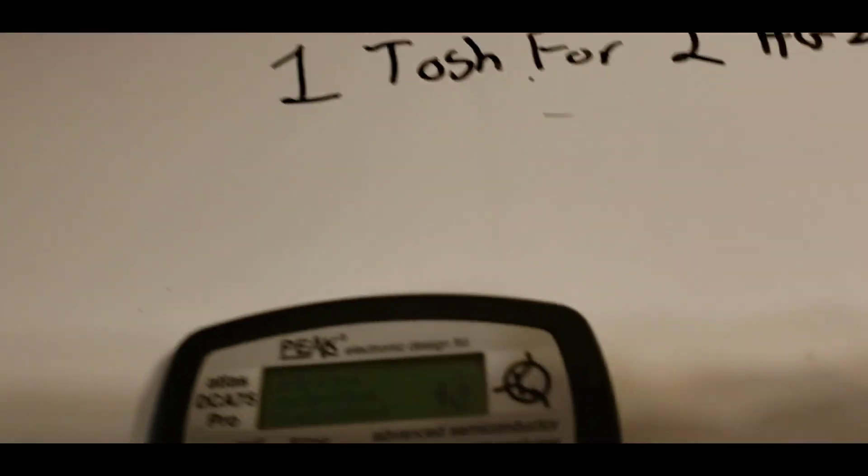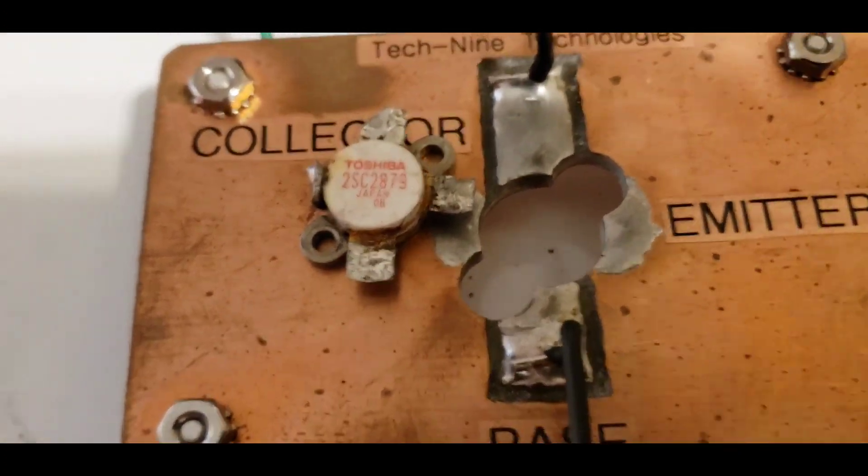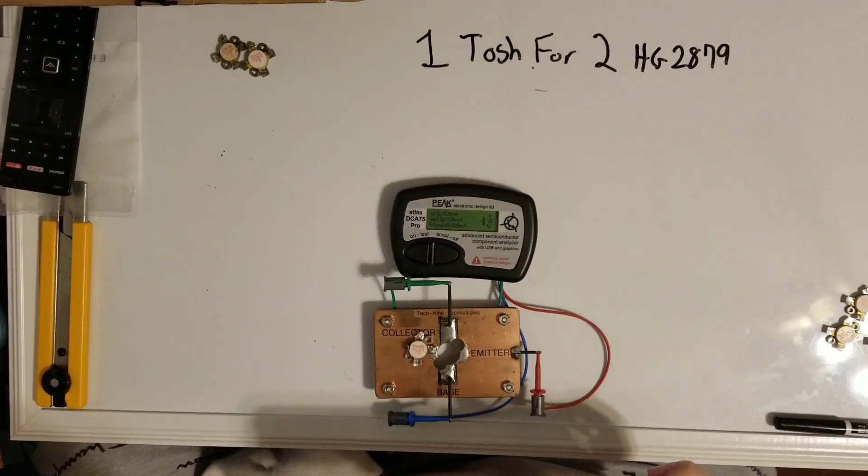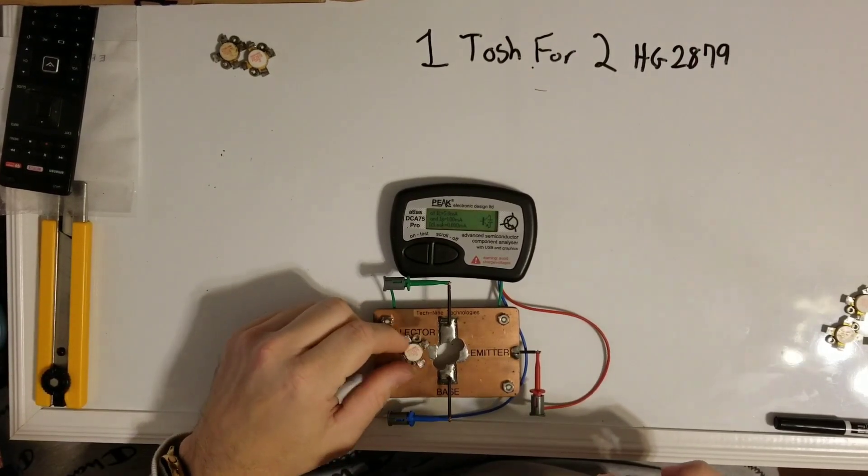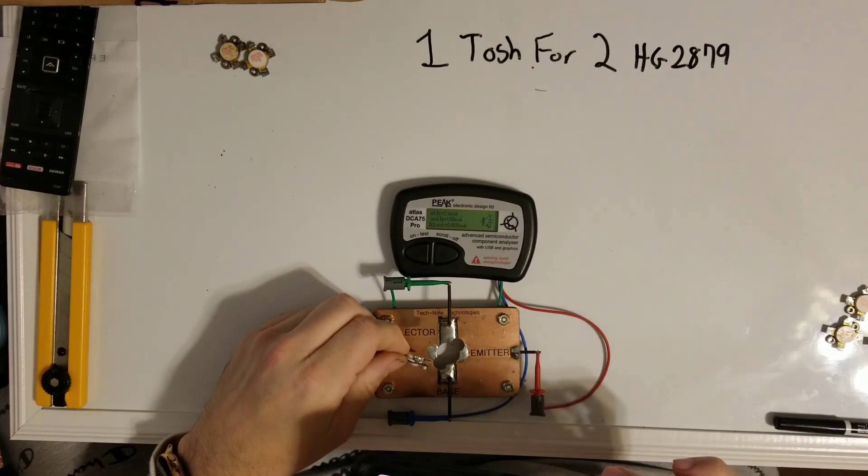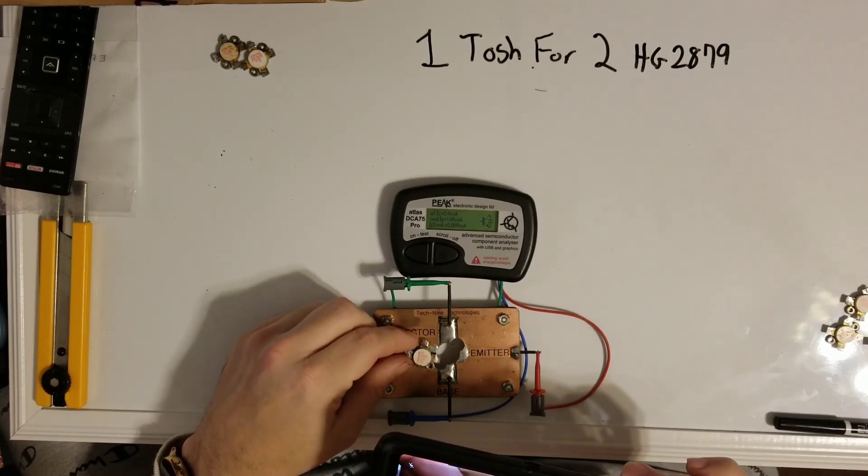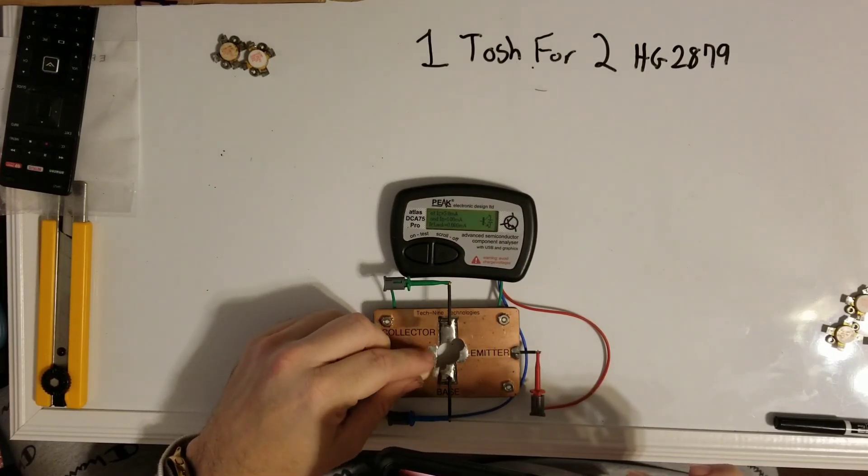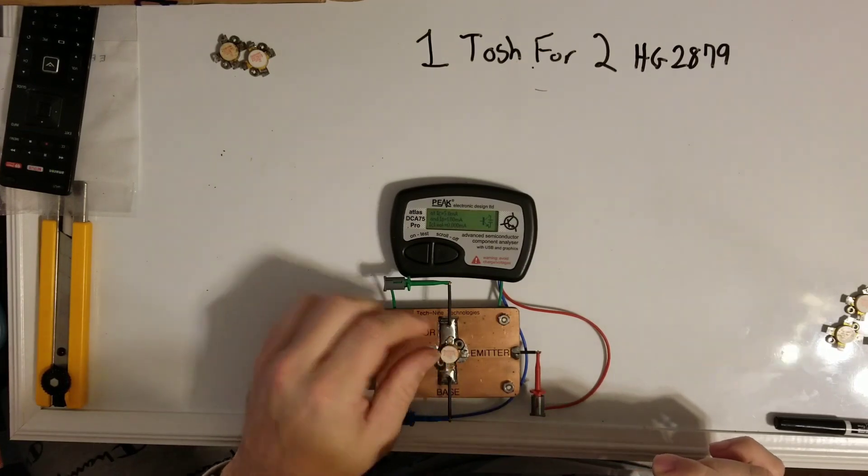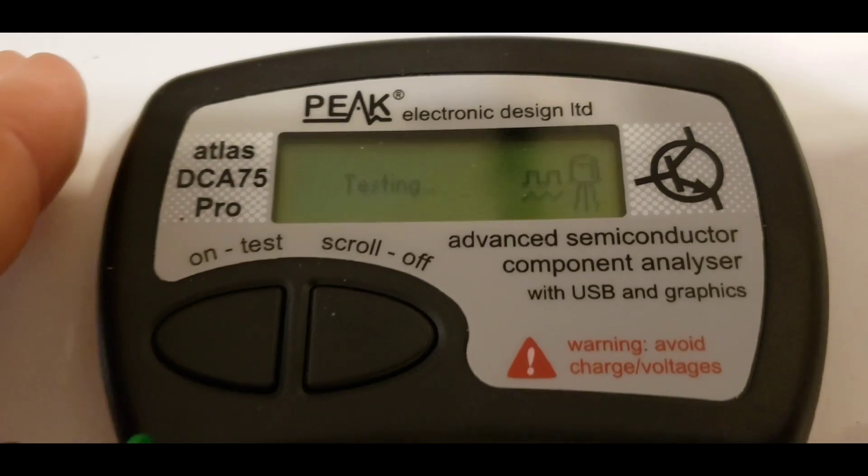So what I would do with this, if he was wanting all 2879 HGs, I would just trade these two for one. So now this one right here is almost missing the second leg right there. So when you have issues like this, get all that solder off there. I'll be able to straighten it up.